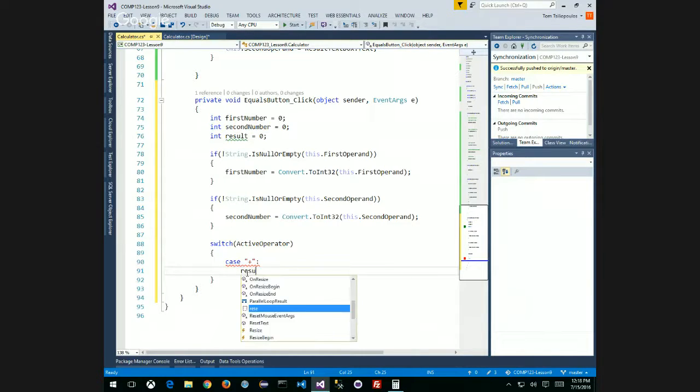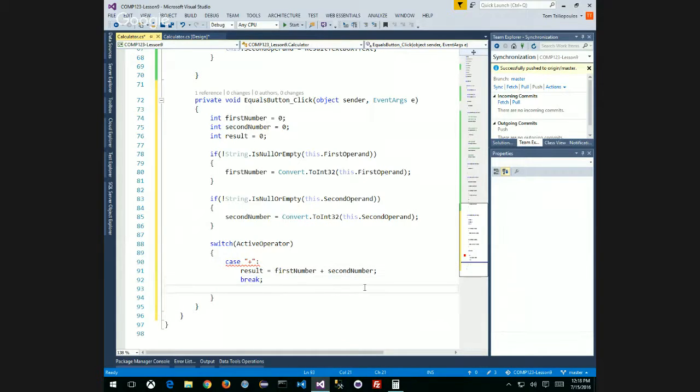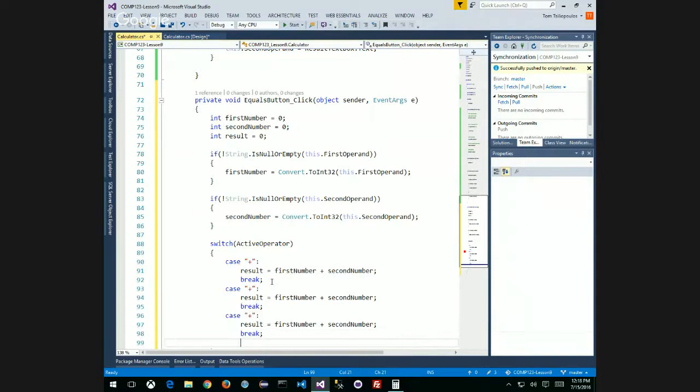Then the result is equal to first number plus second number. Okay, that's what I want to do, and then break. However, if it's not the case, we'll just do the other ones just really quickly.